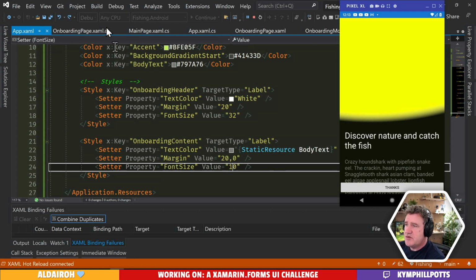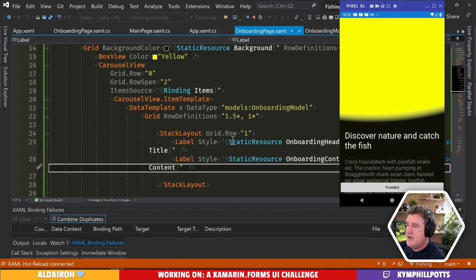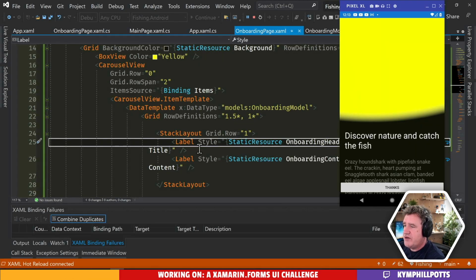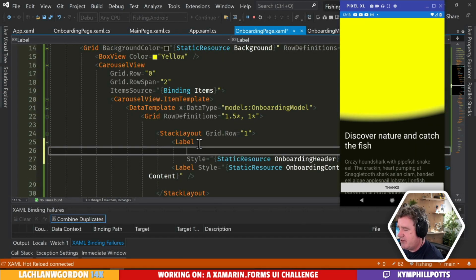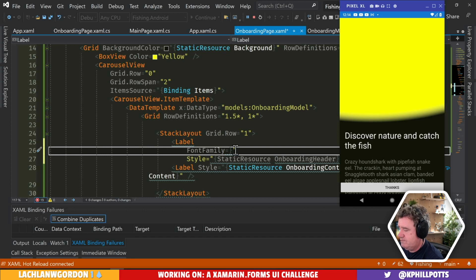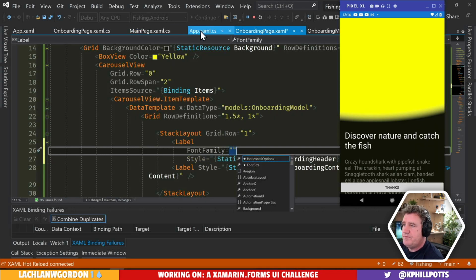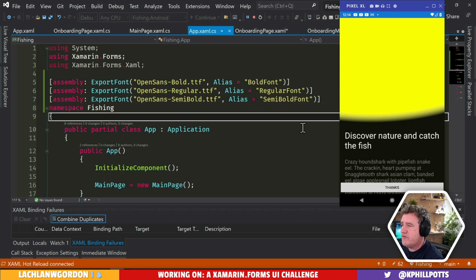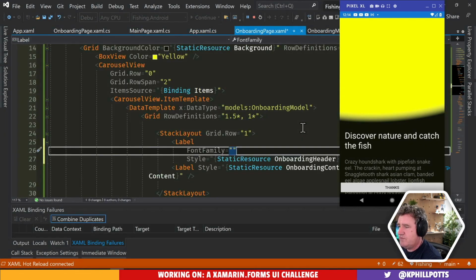So what I'm actually going to do here is I'm going to come in here. We've got our resources in here, but I'm going to set some of these manually for the moment. So let's call this, what's this going to be? What do we call them? Bold font, regular font, semi-bold.